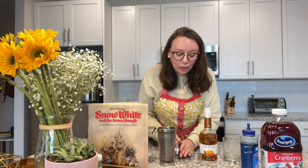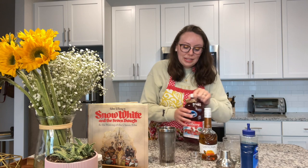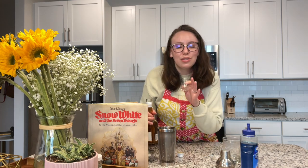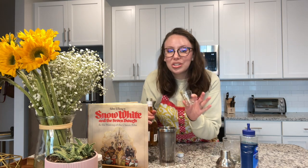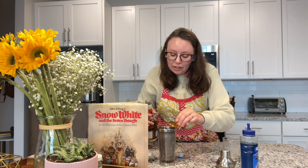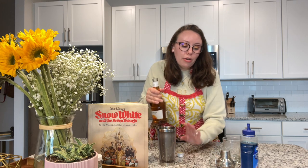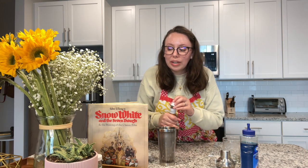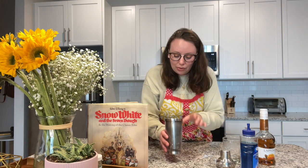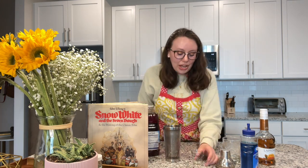This drink is very important with the ice because we are going to be layering it, so make sure you have plenty of ice on hand to make this drink look as beautiful as it is. If you don't have ice, it won't look as pretty but should still taste delicious. First, pour one ounce of the Laponia liqueur. This drink is very floral and fruity — it almost reminds me of a perfume. I can definitely get hints of oak. It's really, really good.